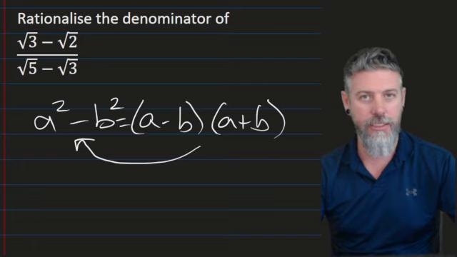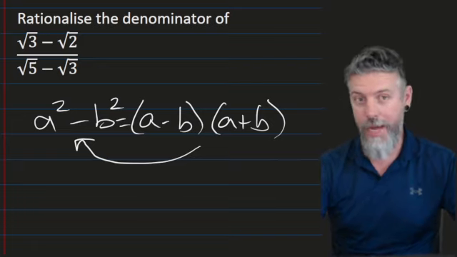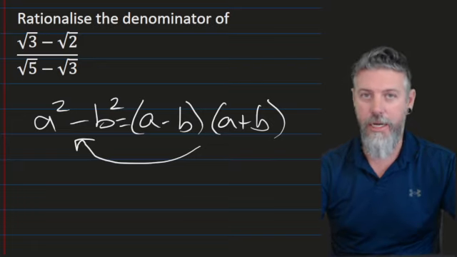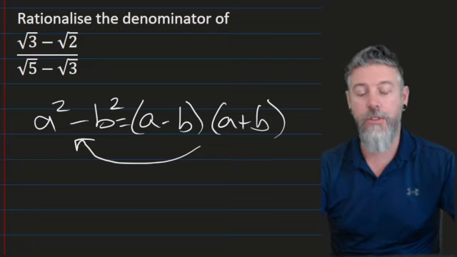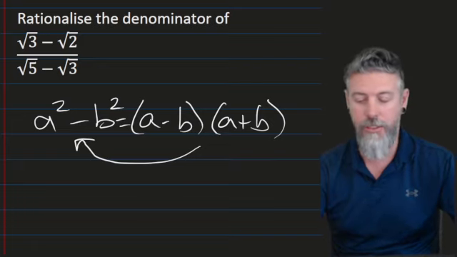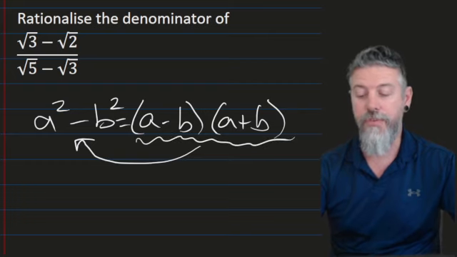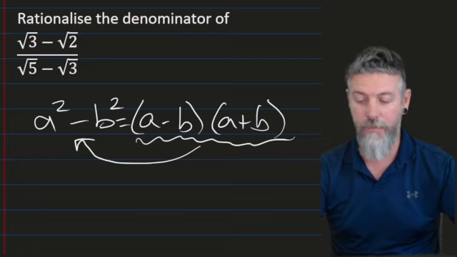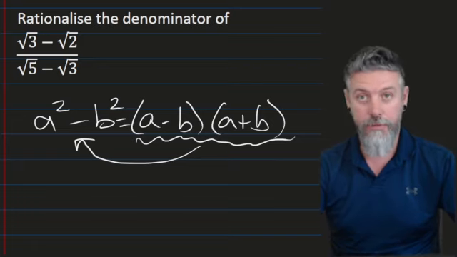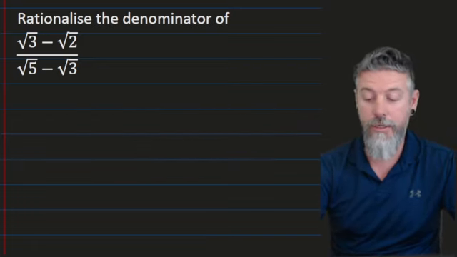So if we do this as an expansion of a minus b times a plus b, then we get back to a squared minus b squared. Well, that's very advantageous, because if we can have everything squared, then our surds will disappear, as I mentioned. So what we want to do to try and get back to this a squared minus b squared is we want to create this situation. We want to create a minus b times a plus b in the question, and that will give us some squared terms. So let's go up and look at the question and see if we can create this.